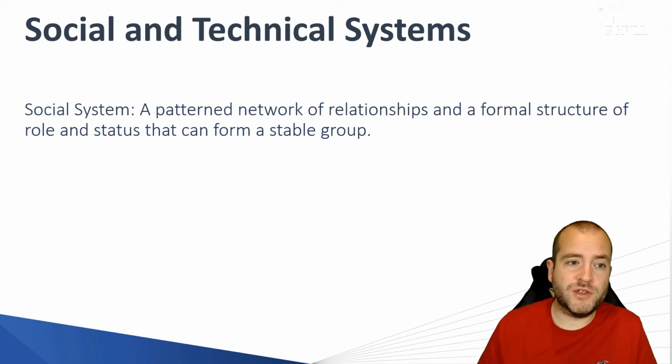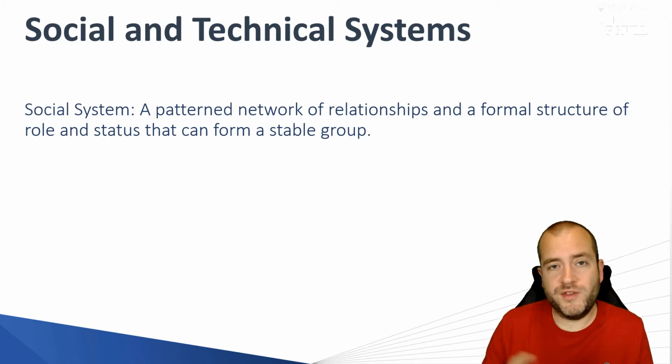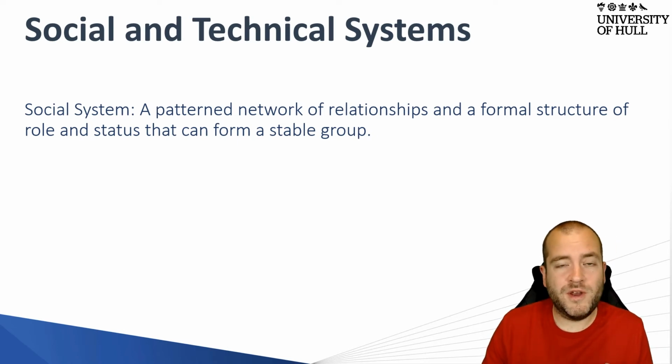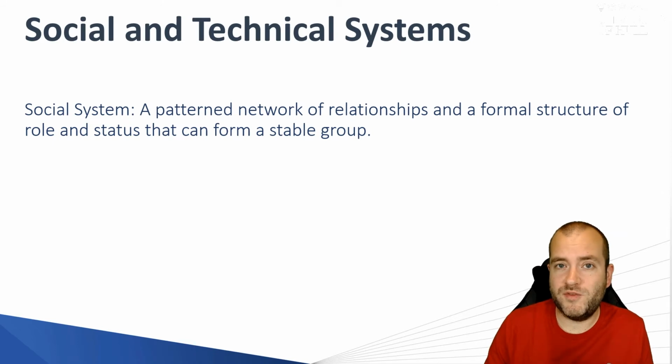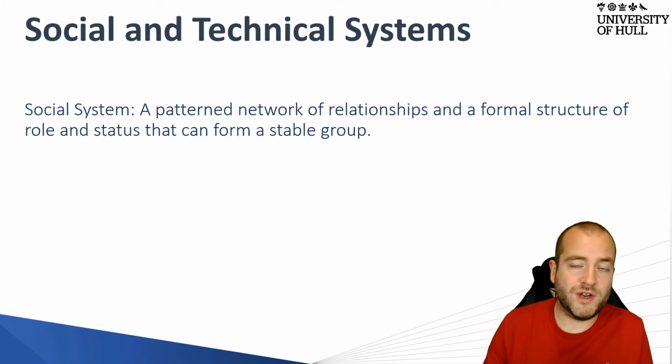The social system is the pattern network of relationships and the formal structure of roles that form a stable group. I'm sure you can appreciate that in healthcare, there's a clear defined hierarchy, whether that's right or wrong, in the relationships and the formal structure that we follow. We've got bands, going from band 5 to 8A and above, and band 9, and doctors work from F1, F2, right up to consultants. In this formal structure and social system, the idea is that the activity within enables the overall running of the NHS and healthcare.